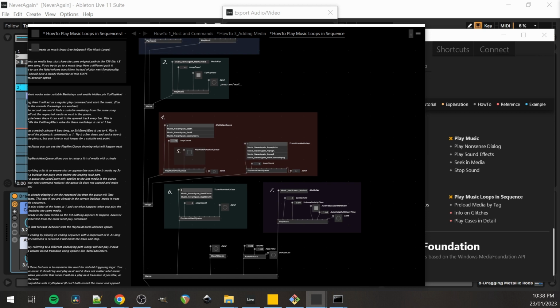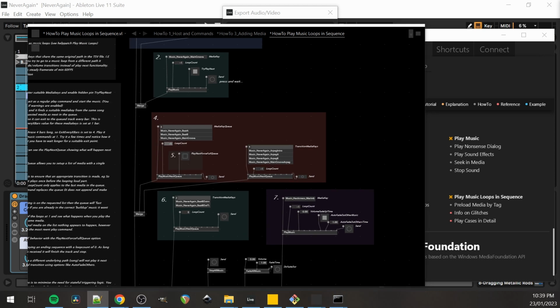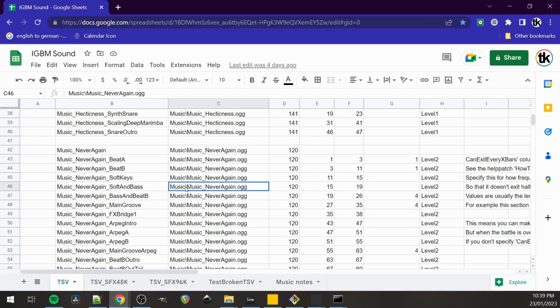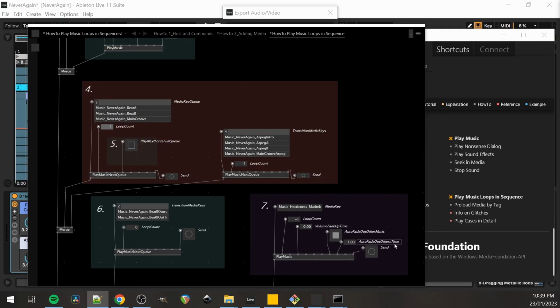An important detail with try play next is how does it know that 2 media keys are part of the same song? Because they reference the same path in the TSV file. If you try and play music that's not part of the same song, it's going to use the auto fade parameters.